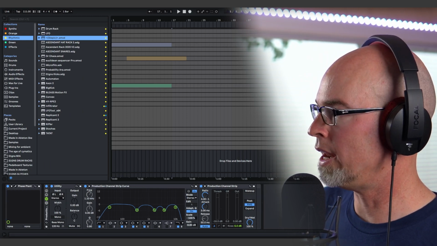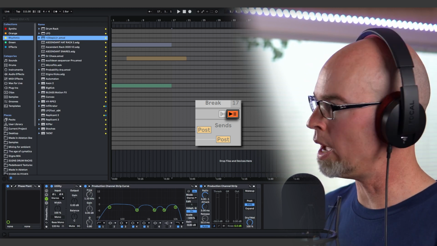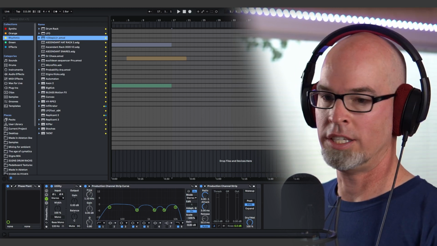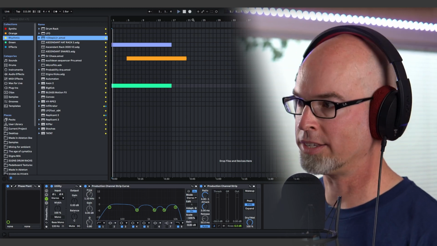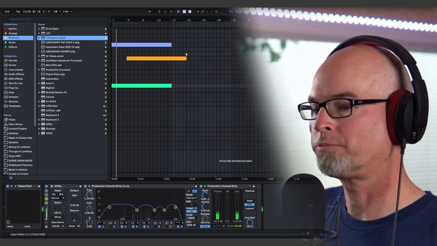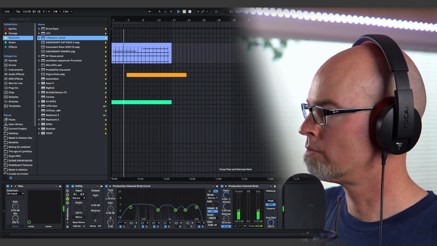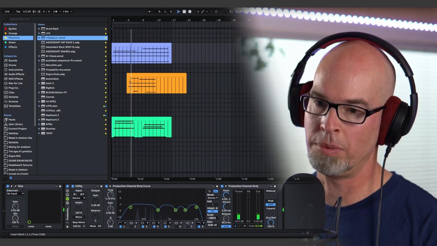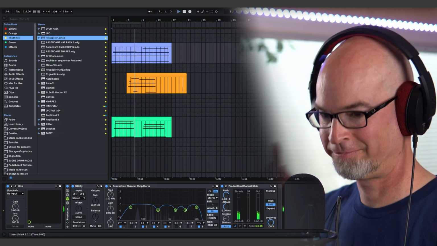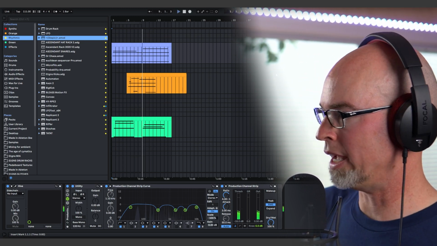Now, let's go ahead and click the back to arrangement button. You guys can't see this because my camera's in the way, but it's a red button with a triangle on it. You click that and all of a sudden, boom, the gray goes away and now we have access to arrangement view. So that's where our track starts. And then the dude patch comes in. Just like how we planned it.